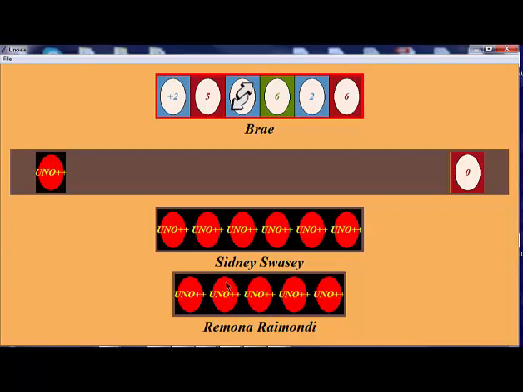The computer sorted out what needed to happen for Ramona. We didn't really see the details. We now know there's a red 0. It's Bray's turn again now. So when we look at Bray's cards now, we see that there are 2 cards here that could match. We can put down either the red 5 or the red 6 to match the red 0. And we're going to do that.